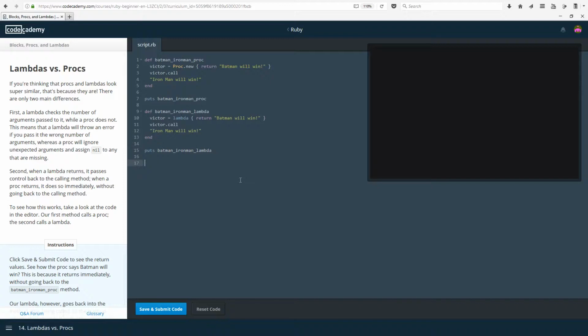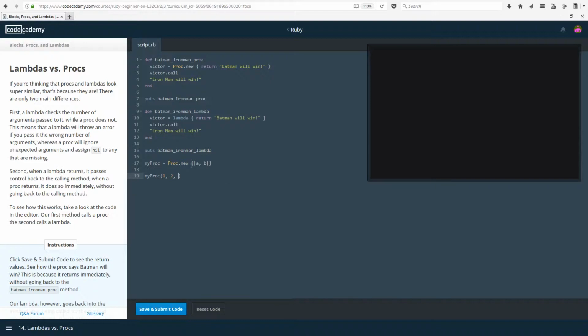So what that means is, for example, if you have a proc, Proc.new, that is something like, let's leave a space there, this, A, B, and then you call this proc, let's assign it something like my_proc equals that, and you call this proc with, say, 1, 2, and 3, what's going to happen is it's just going to ignore the 3.